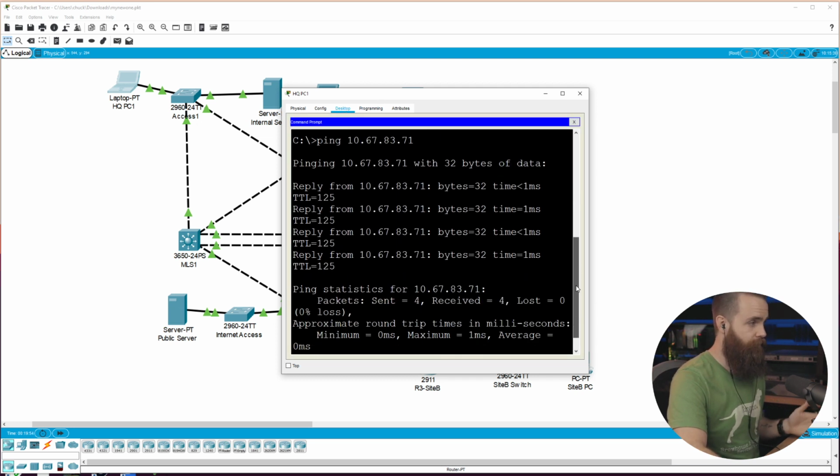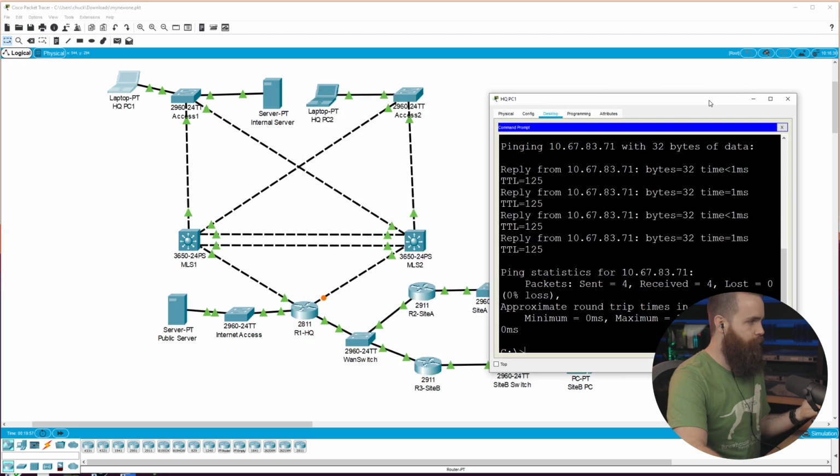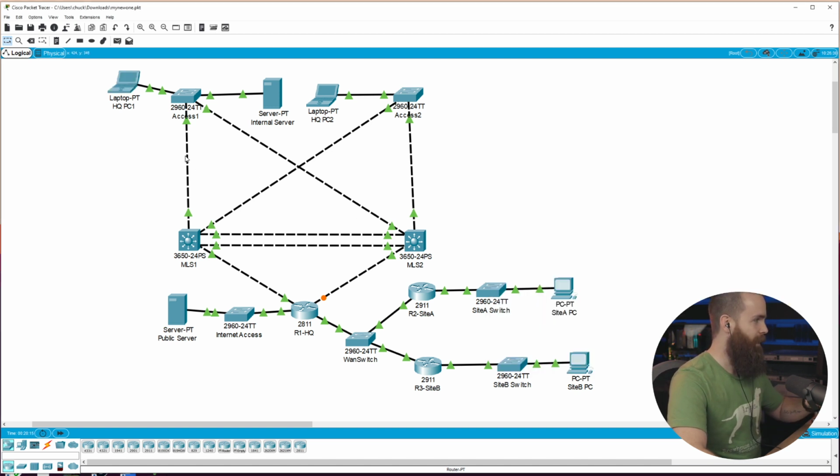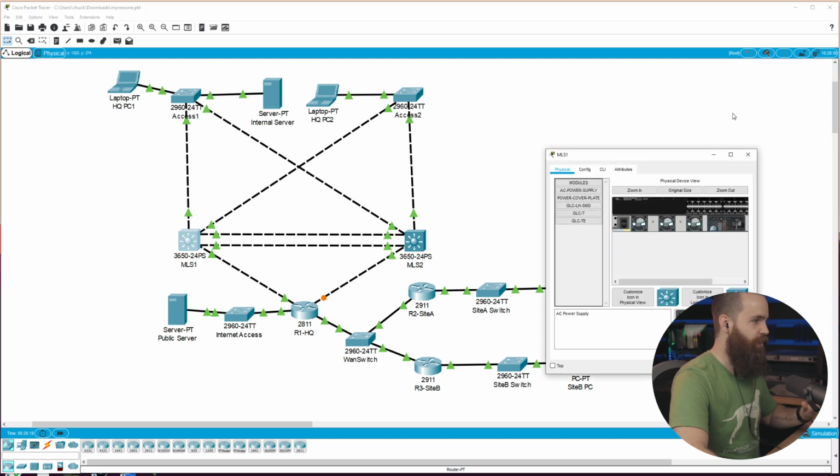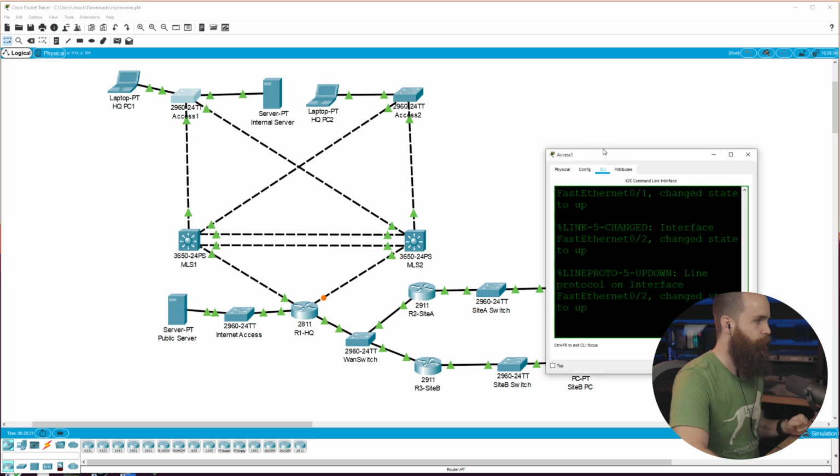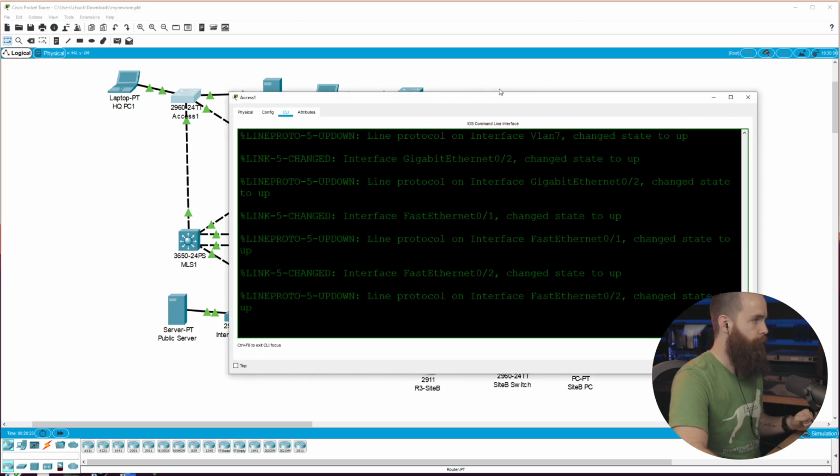So connectivity is there. Now, this is a pretty typical CCNA type topology. We've got an access layer switch. We've got some HSRP. We've got OSPF running throughout. It's a fun lab. But of course, we're going to destroy it. First thing I want to do, and I've got my list of things I want to do here, is mess up this trunk right here. So I'm going to jump into this switch here. Actually, no, I'm going to jump into this switch here. Let me open it up.